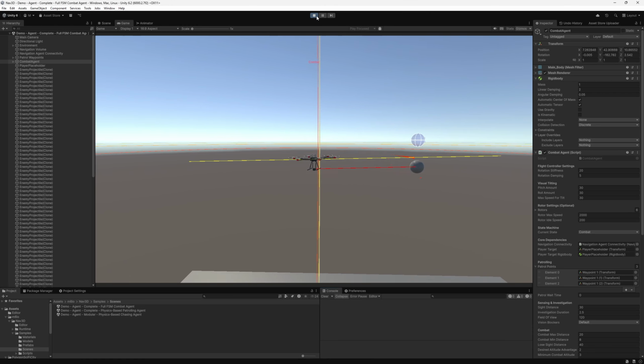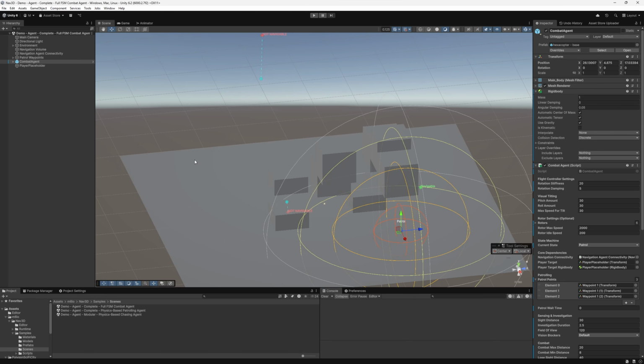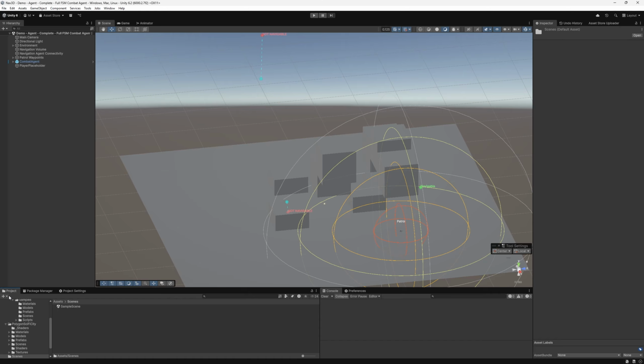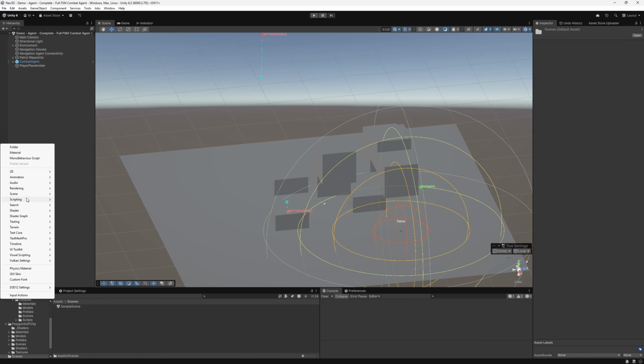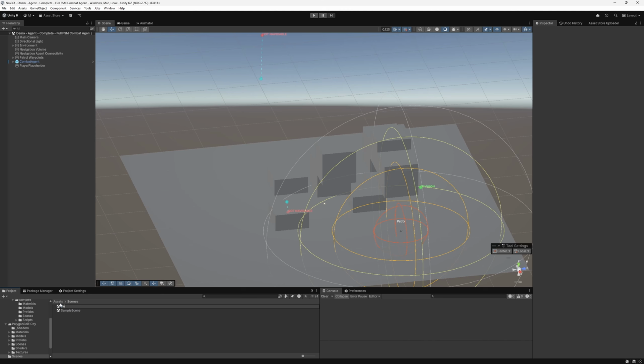I'm going to stop this gameplay real quick, and head into my assets folder. I'm going to open scenes, and create a new scene. I'm going to start this from scratch so that you have an idea of what it would look like end to end. We're going to just call this demo, and I am going to be doing two scenes. I'm going to be doing a demo, we'll just call this simple, and then I'm going to be doing another demo later on.